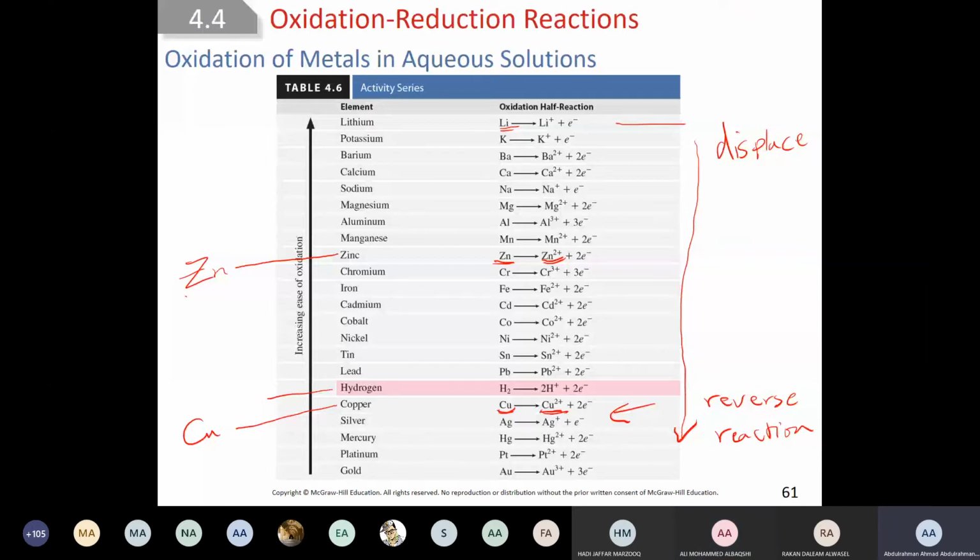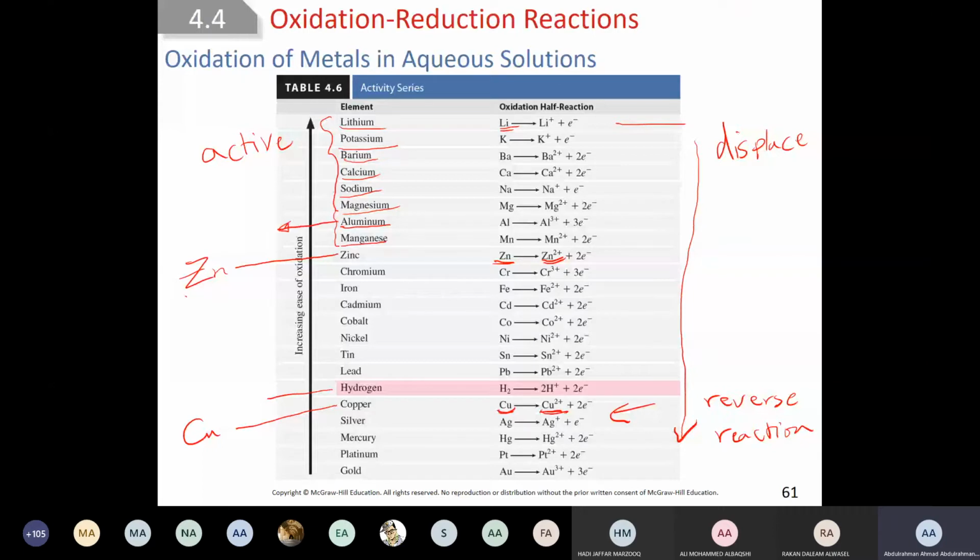Look here, what I want you to memorize, as I said: what do you see at the top? Lithium, potassium. Alkali metals, and alkaline, sodium, magnesium. All of these, alkali and alkaline, are at the top. So these are called very active elements. And if I don't give you the table, but I give you any of the alkali or alkaline, where do you expect to see them? They will displace other elements. They are active. All of these are alkali and alkaline, except aluminum.